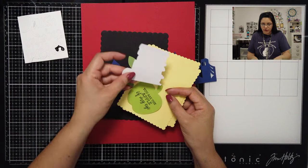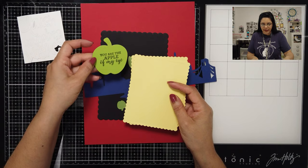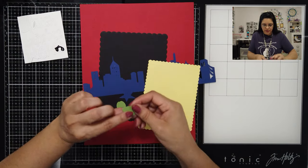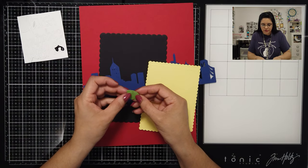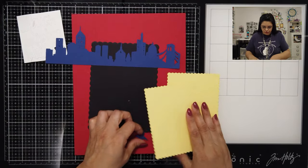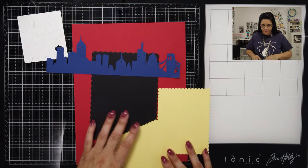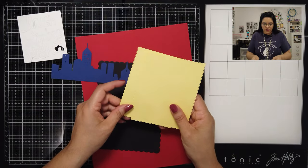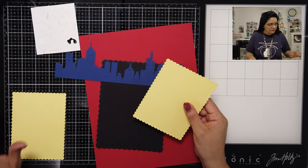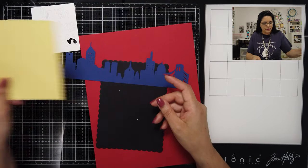Also, you're going to have a pile of books. It's going to be on your second page layout, so I'm going to set it aside. You're going to have an apple that I already stamped: "You are the apple of my eye." I'm going to have the leaf, another small apple, and two small stars. I already told you about the city and the mat. I believe those go in the second page layout. And the two yellow mats go on your two-page layout. The size is 4 by 5.5, something smaller, where your pictures can go. Again, I'm going to set that aside.